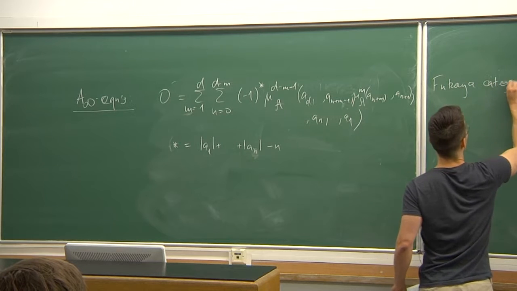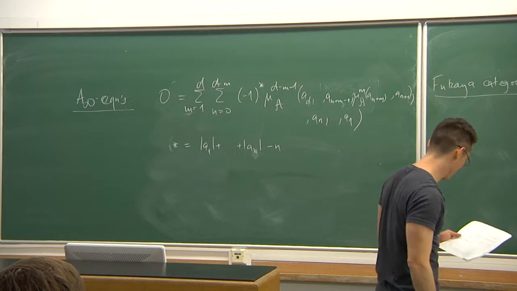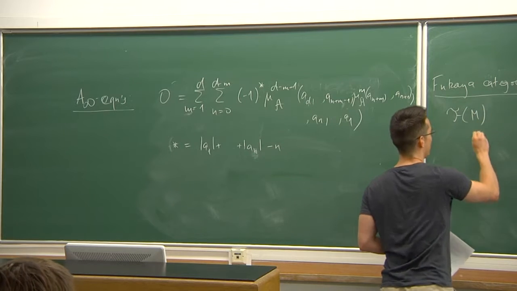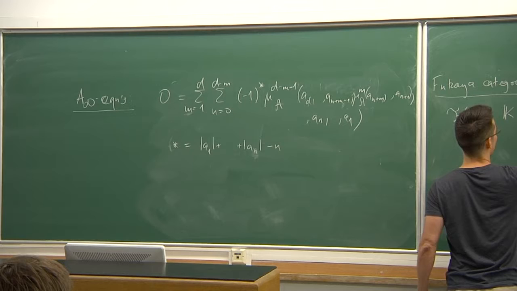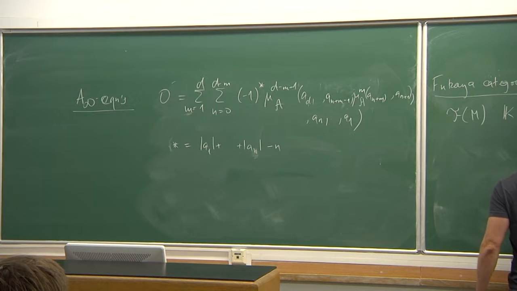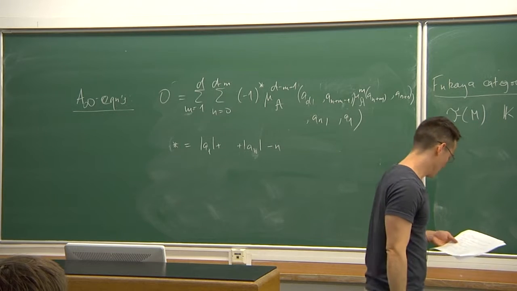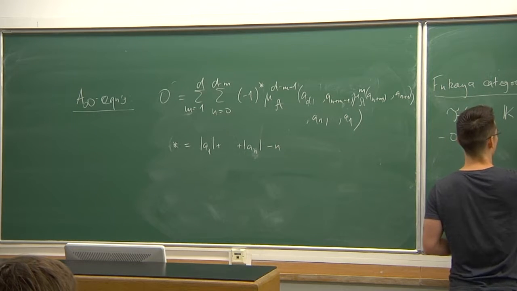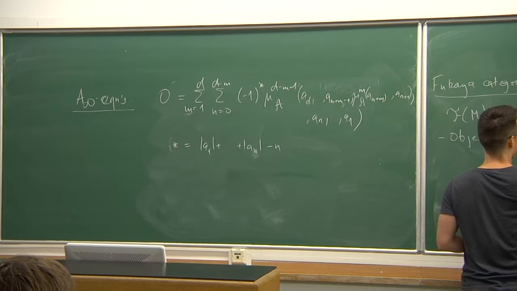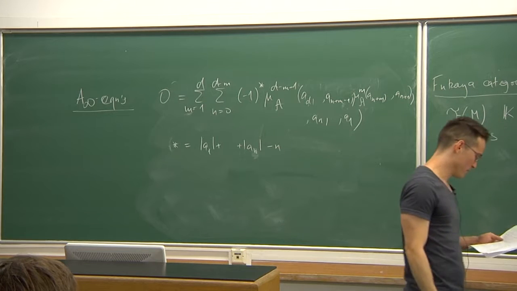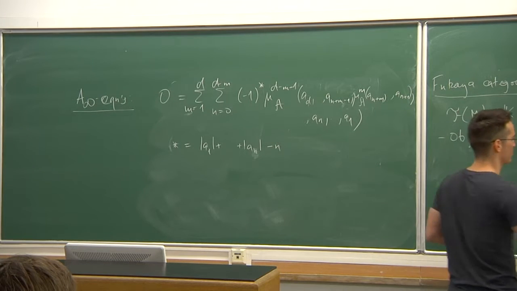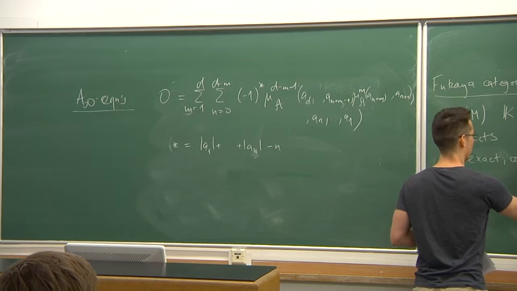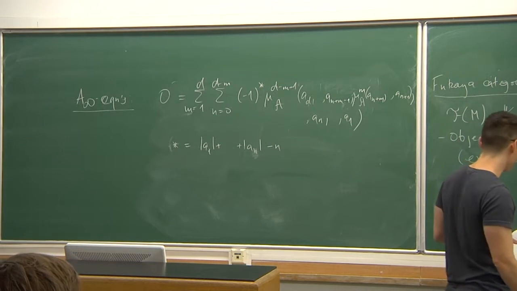So once again, we have an exact symplectic manifold. And the Fukaya category of M, F(M), is a K-linear A-infinity category. And here the objects are, as I described before, exact Lagrangians. So they have to satisfy that they have to be exact, compact, and have a choice of orientation.